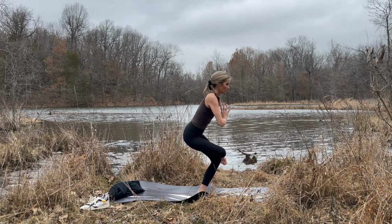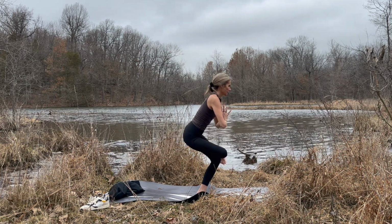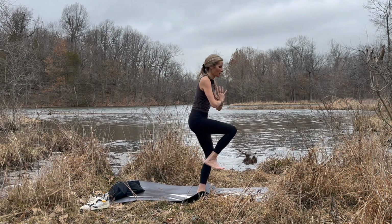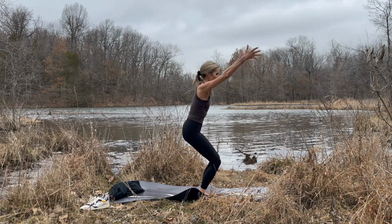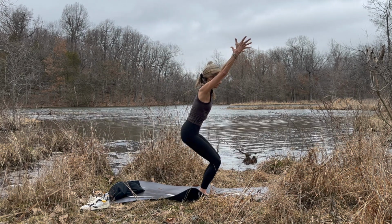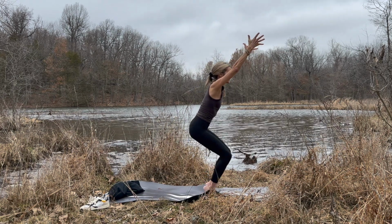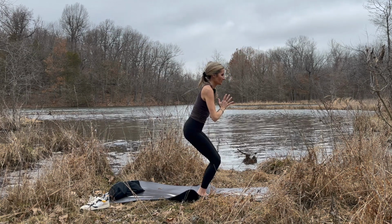Grounding down through all four corners of the left foot. And then gently release, coming up, right knee into chest. Set the foot down, take it back up, chair pose. Gaze is straight out in front of you. Option to come up onto the tippy toes. Lower the heels, hands at heart center.